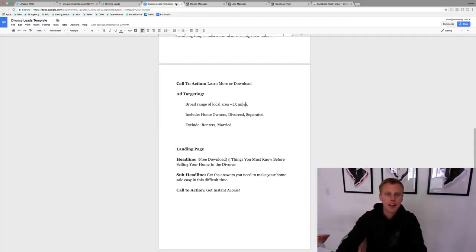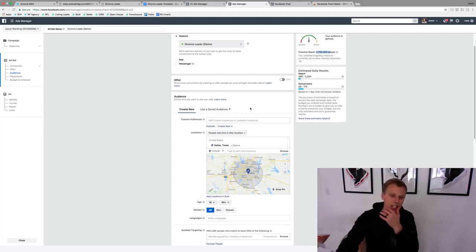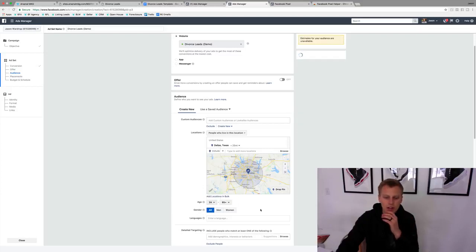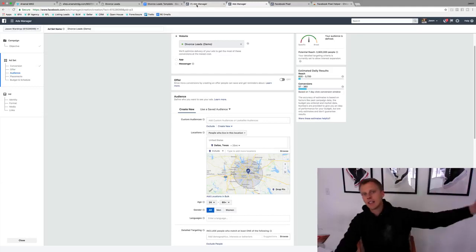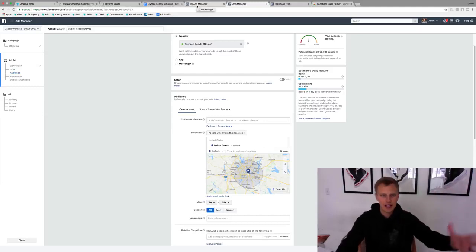And then if we come back over here, for the template, I like to do, as far as the age goes, I don't have it on there, but I probably would do at least around 24, 25, something like that. Just because, obviously, it gives people a little bit of time to be married and be in this situation.